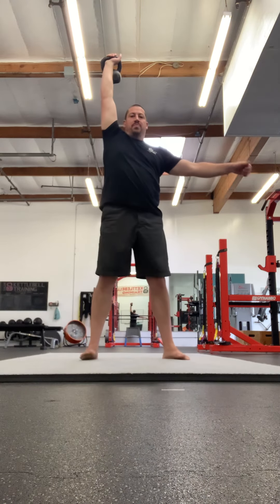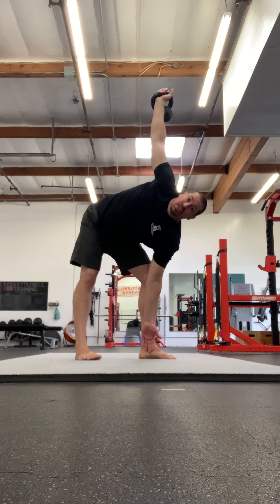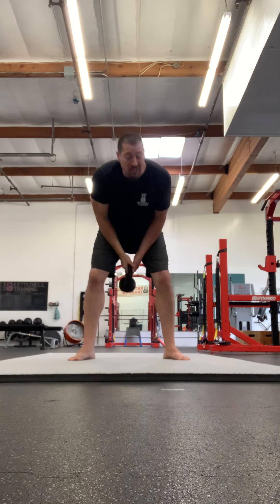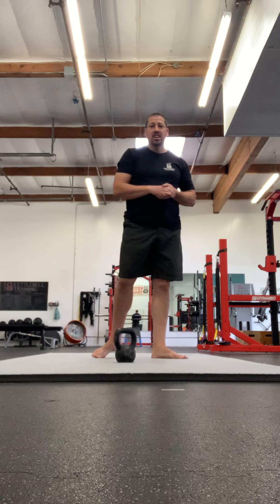Squat, unload if you're doing it to a box, drive up, swivel. Notice that I'm allowing both knees to bend here — you can do this with a straight leg if you're quite mobile, but it just doesn't feel as good as allowing the knee to bend. So three of those on one side, three on the other. Keep that fairly light as well, in the 15 to 20 pound range. You'll go through the whole block one to two more times depending on time and energy.